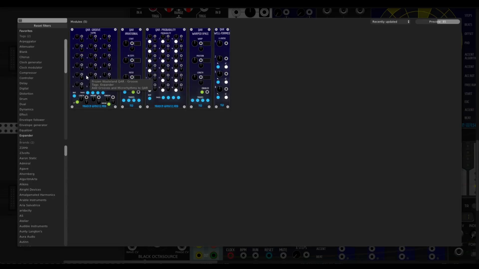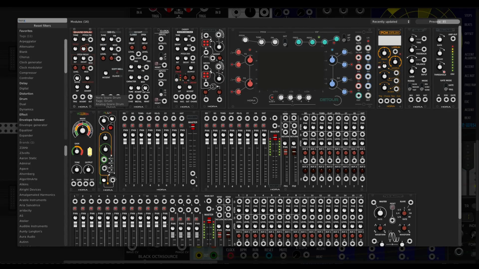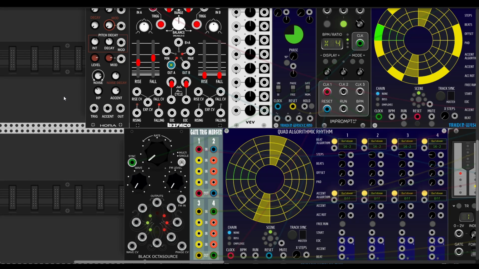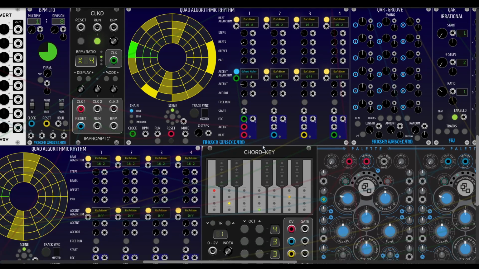Also, you can use accent for drum modules. Hora has something in the snare drum, so kick drum. Just try it, it slightly alters the transient response and maybe decay.